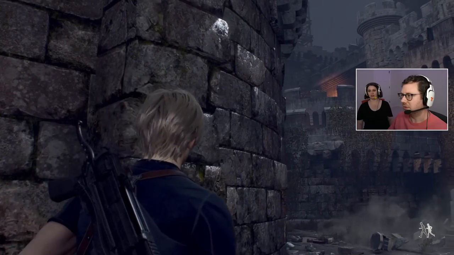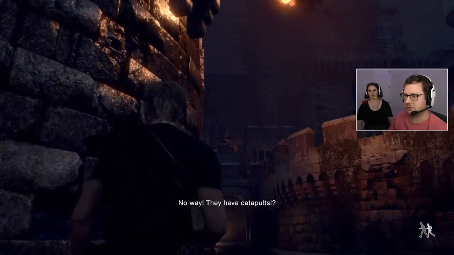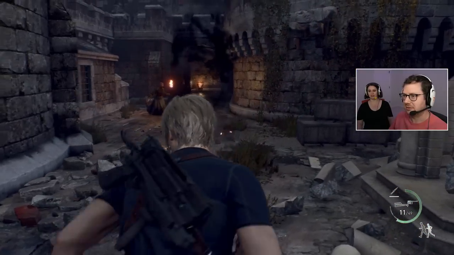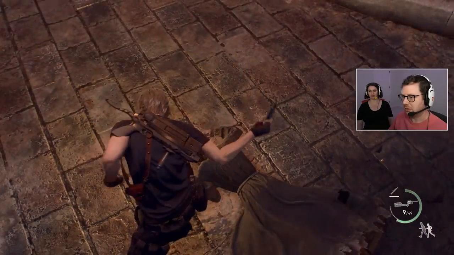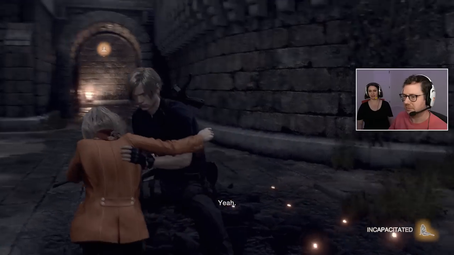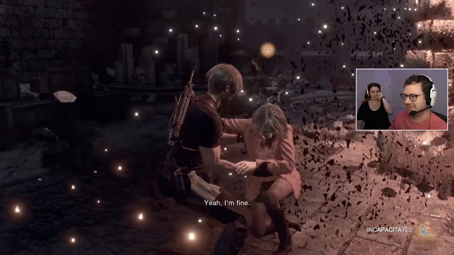Destroying their own castle. Ugh. They have a catapult. Oh no. Okay, hold on. I see a barrel. No way! They have a catapult? They really got into the theming. I mean, it's a castle, right? Damn. Team, is she okay? Ashley got catapulted. Here, it's coming. Get up. Let's go. Ashley! Ashley! You're right. Yeah, I'm fine. Run.